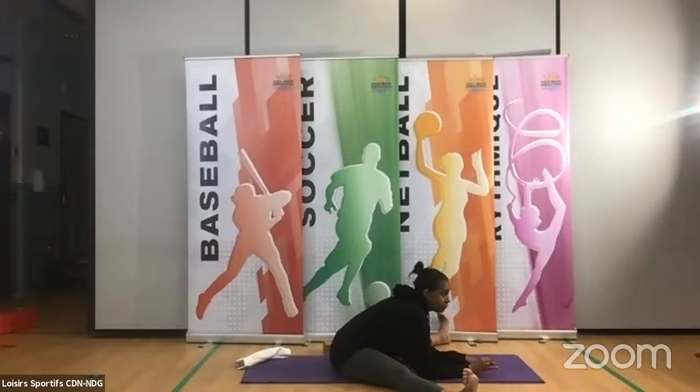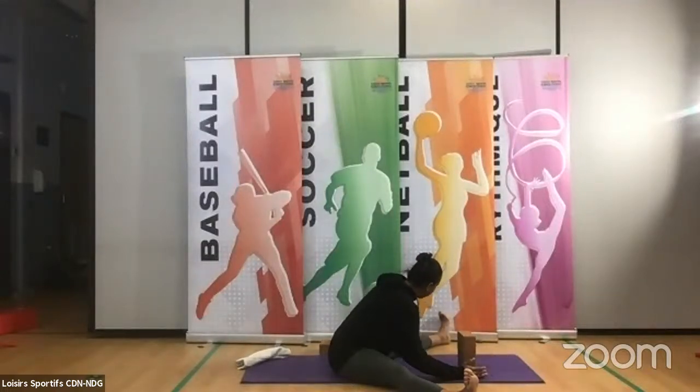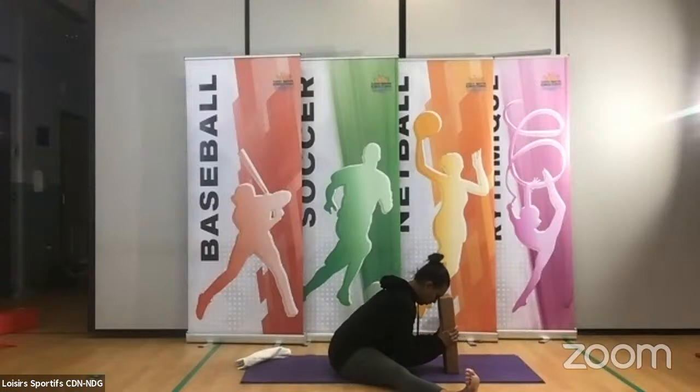Now, if you're really deep in your forward fold, and the neck and shoulders are starting to feel a little bit stressed, you can always arrange the blocks to support the forehead. You can always arrange your blocks in front of you to help support your forehead. Some people even like to support the chin.